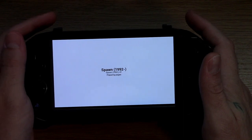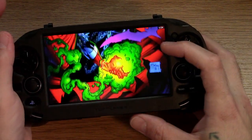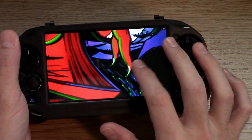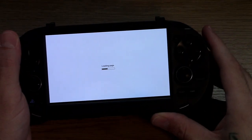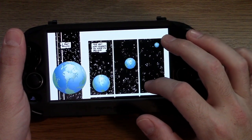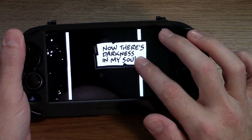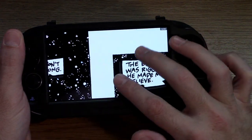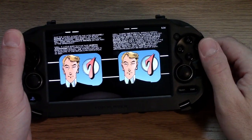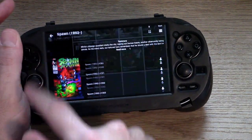So you can hit start reading. What we're doing is preparing the pages — there are 24 pages — and here we go. There's the cover. You can zoom out and look at it like that, or you can zoom in wherever you need. You swipe through the pages. My internet is a little slow right now but it does usually load faster. Here's the first page. You can zoom in on every little thing, which could be very helpful for anyone who is hard of seeing. To back out of there you can just hit your circle button, or the X button if you are using a Japanese PS Vita.